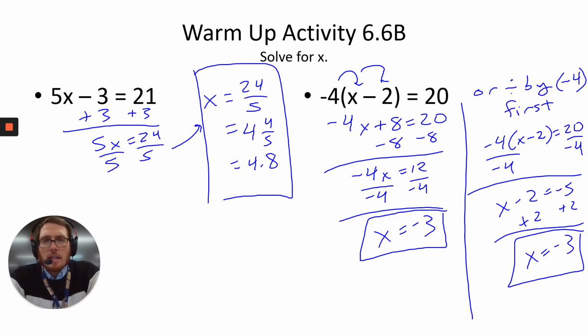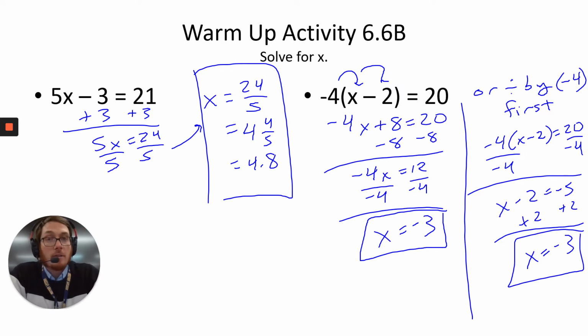Remember, your work should look kind of similar to what's here. So remember, you have to do the order of operations backwards. So to get 5x minus 3 equals 21, to get x by itself, you're going to do the opposite of minus 3, which is plus 3. I do that on both sides. These two cancel each other out because negative 3 plus 3 ends up being 0. Then I have 5x equals 24 and divide by 5 on both sides.